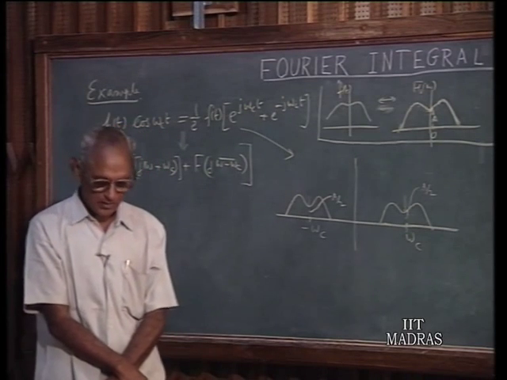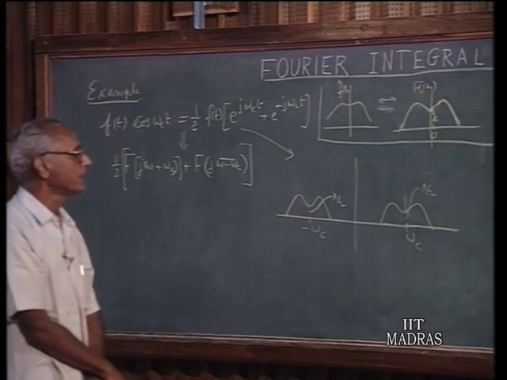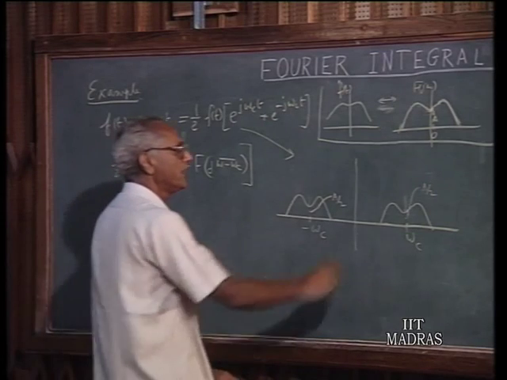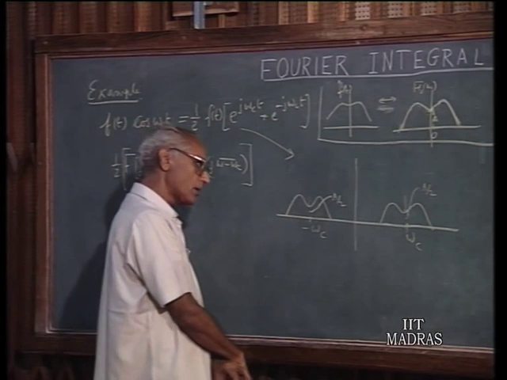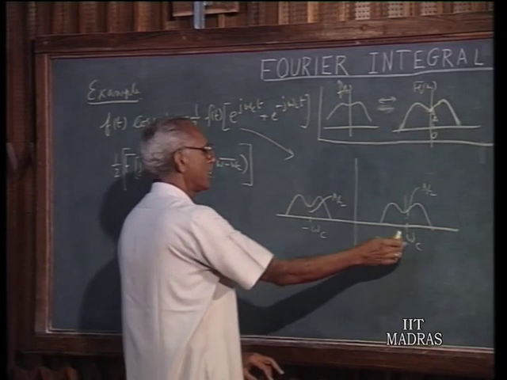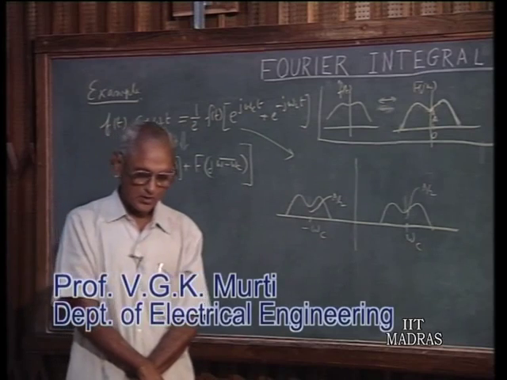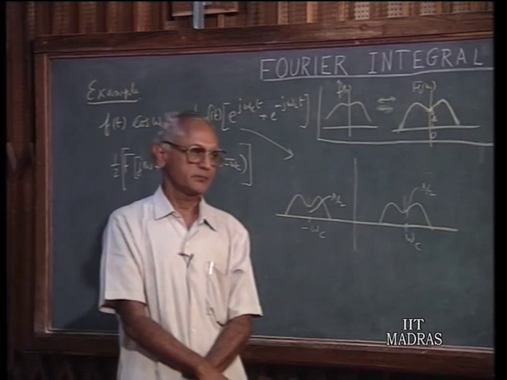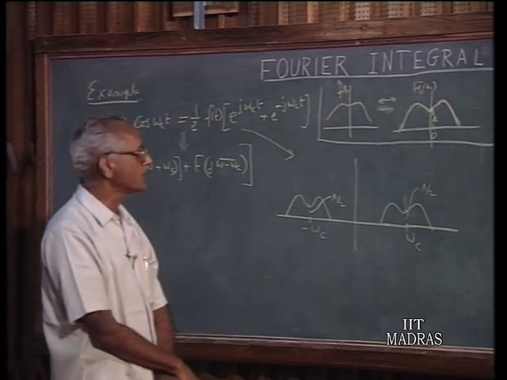And this is a commonplace operation in communications in the amplitude modulation, where the information content of a signal is purposely shifted from being centered around the DC to a more convenient location on the frequency axis. It is shifted to be centered around plus omega c or minus omega c. This is called the carrier frequency. This is done in the interest of two things. One, first of all, for the transmission of the information, it will be more convenient if the information is centered around a higher frequency rather than the DC.